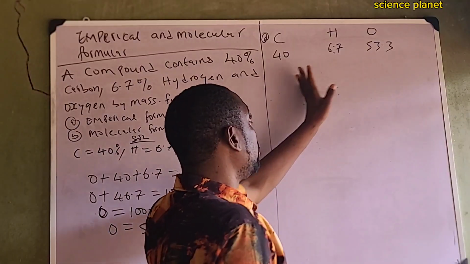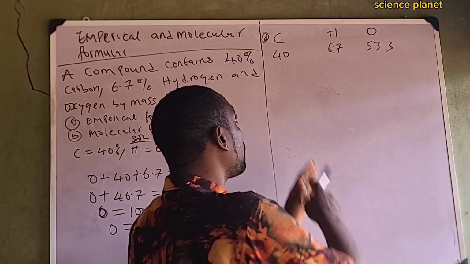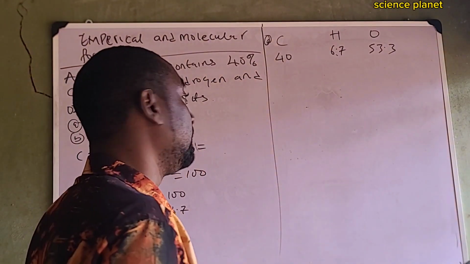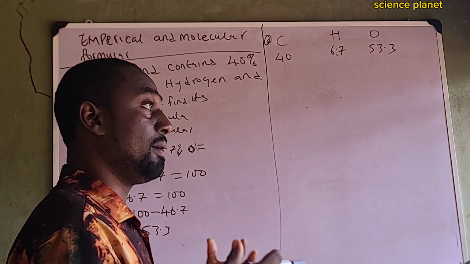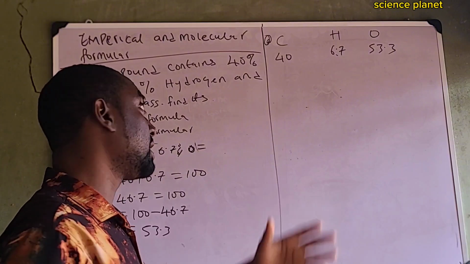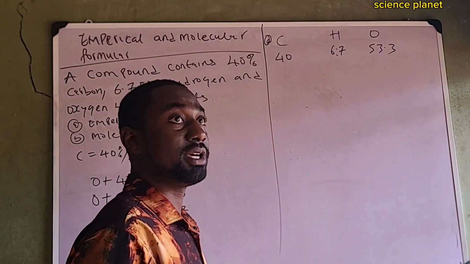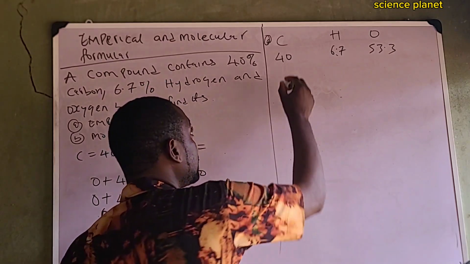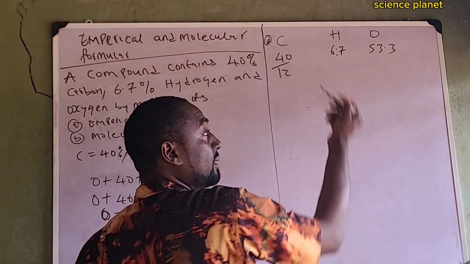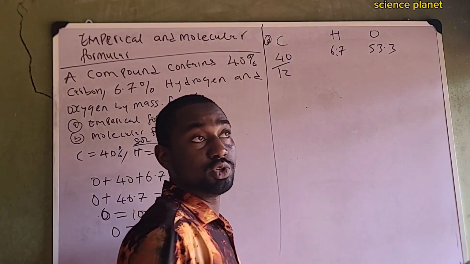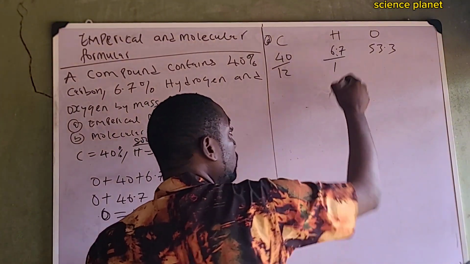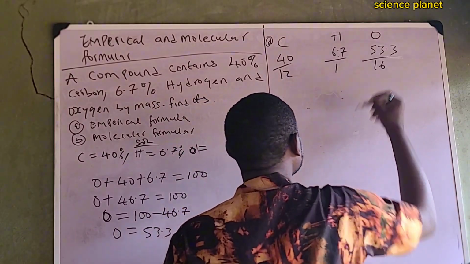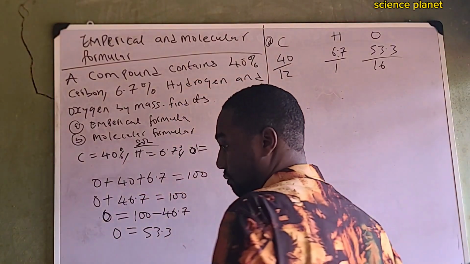So as this thing come dey like this now, you go come divide am with their mass number. Here for this question, they no give us the mass number, so you use your hand generate am. And to get mass number, you go enter periodic table. If you enter your periodic table, you go see the mass number of all these things. Mass number of carbon na 12. You go divide am by 12. Mass number of hydrogen na 1. Mass number of oxygen na 16.